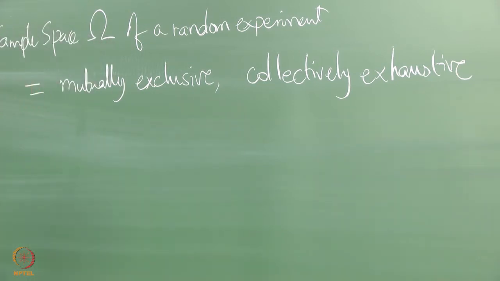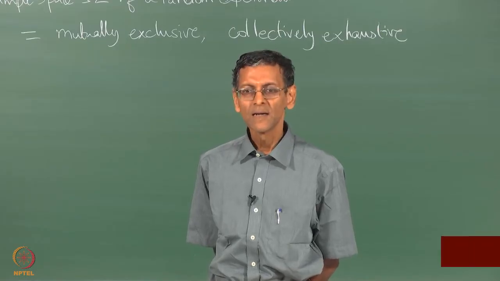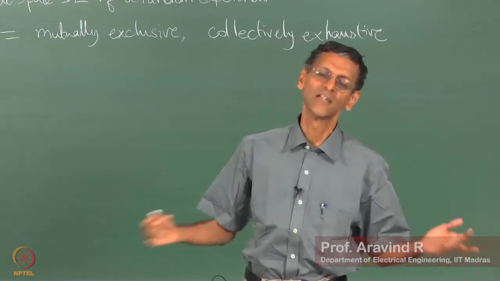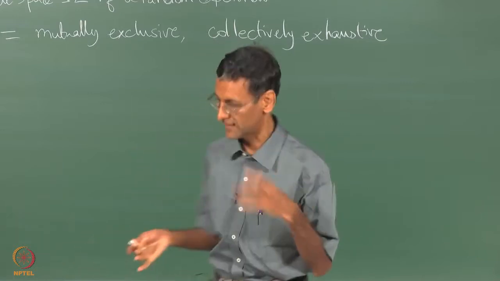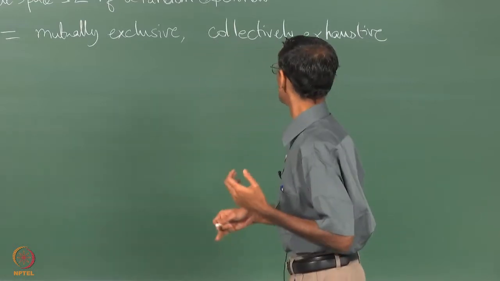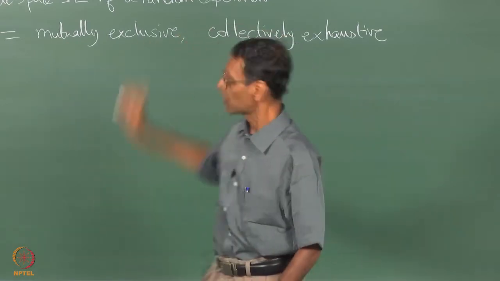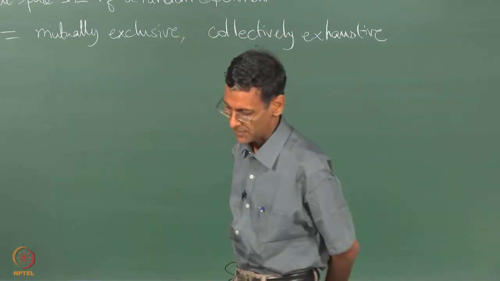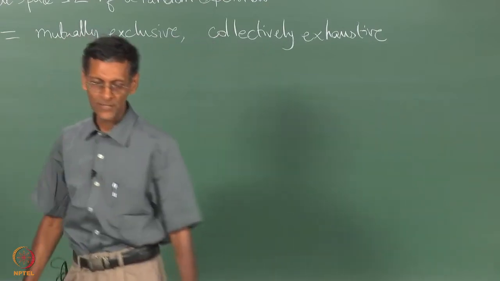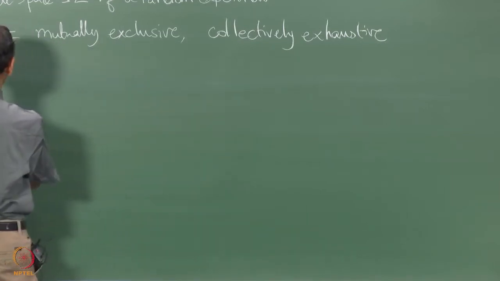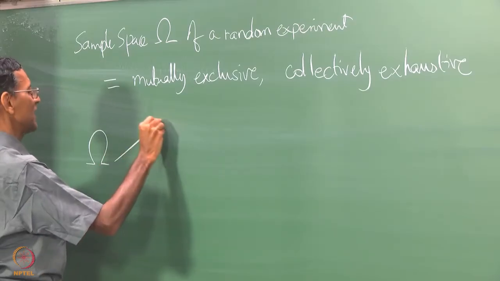So it should be mutually exclusive, obviously. One outcome should exclude any other outcome. And the omega should be a collectively exhaustive collection. The word collection appears twice in that sentence, but okay. Let me just put the adjectives and leave it at that. So these are attributes of the sample space omega. And there are some very important properties of omega at this point itself, so that we should look at a classification.